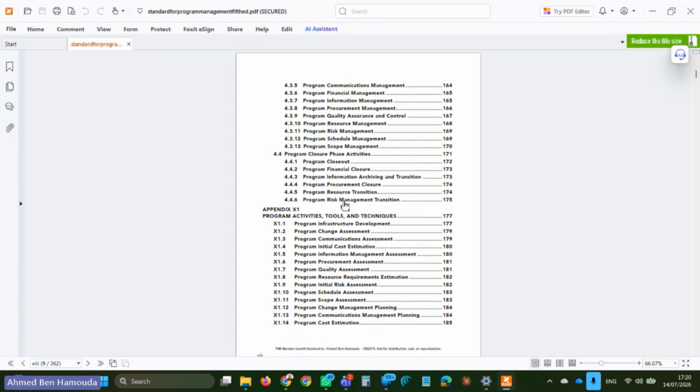Actually, in PMBOK 8, we do cover that, when we talk about handover and transition. So when we transition benefits, we also sometimes transition resources, or we can transition even risks in case of any residual risks or simply ongoing risks. All right. So, even if the project is over, if the risks are not gone, then you can hand them over to whoever you're handing over the deliverables or the output.